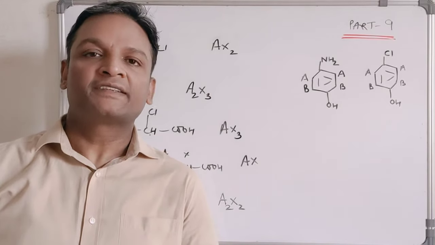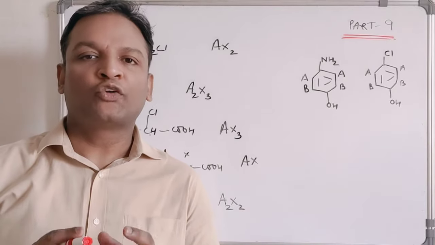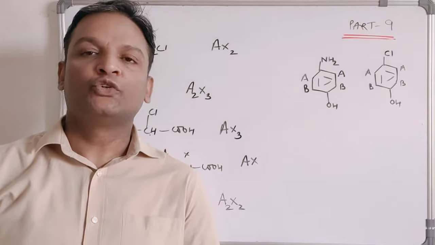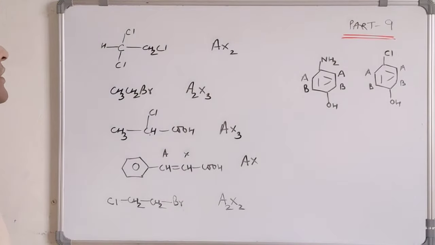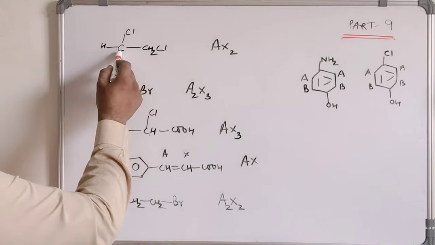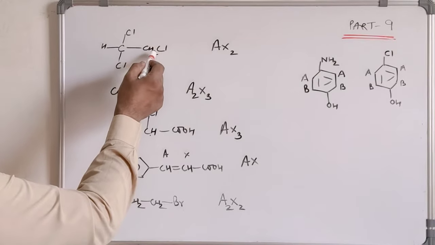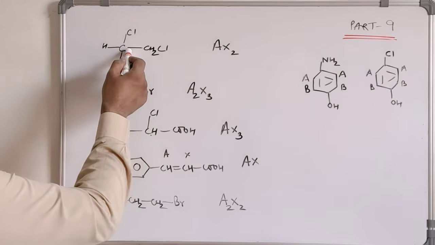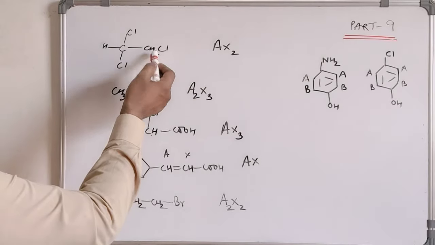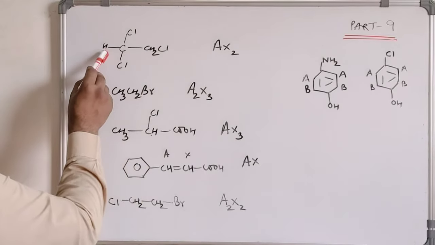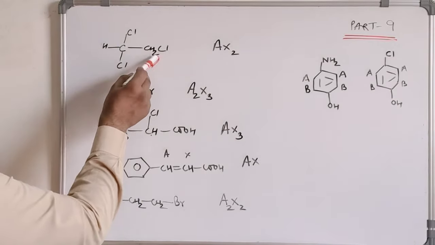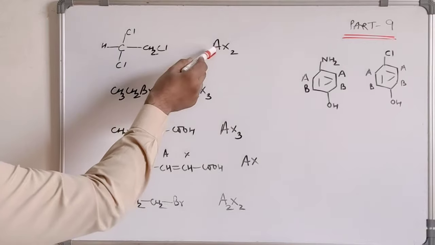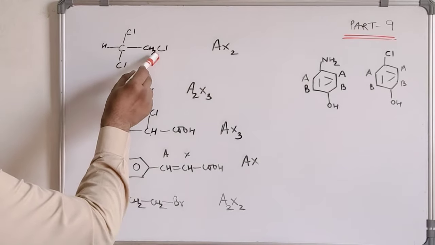In this video we will discuss different types of first order and non-first order spectra and the different terms used for them. Let's see here. This is a compound, 1,1-dichloro-2-chloroethane. As you can see here, there is one proton and there are two protons. So this type of compound is called AX2 spectra. This proton is called A, and these two protons are called X, and they're called AX2 spectra, indicating A is this and this is X.